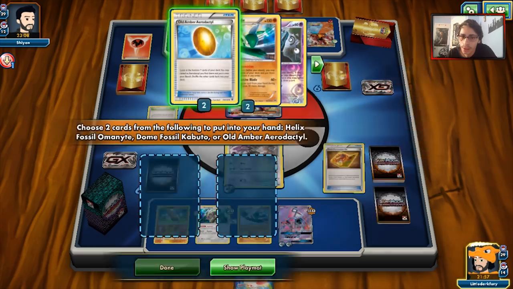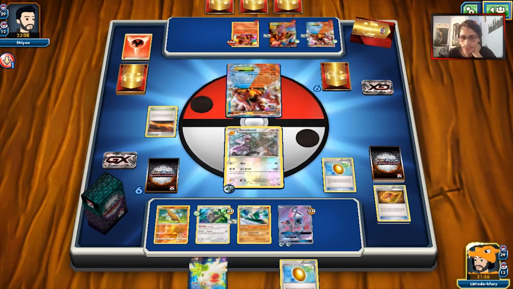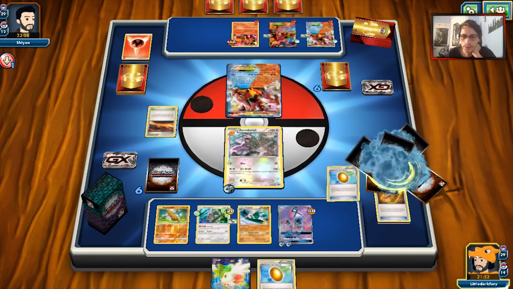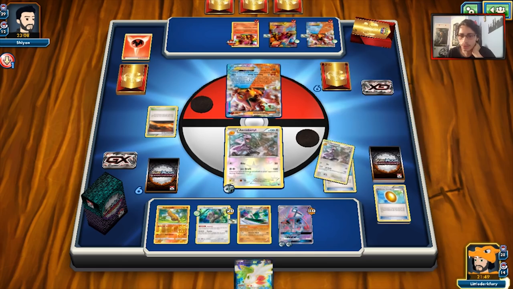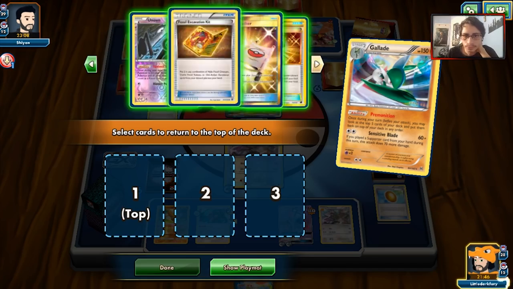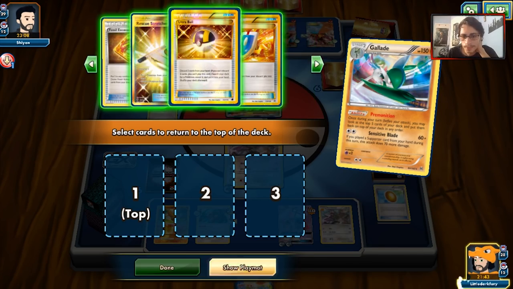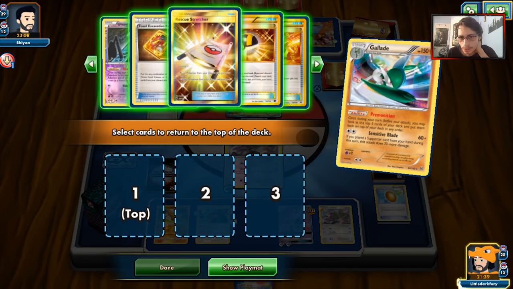We'll play this, get back these two bad boys. We'll just try and get more Aerodactyls in play. See if we can hit one. Nope. See if we can hit one again. Okay, nice. We do get Aerodactyl. We're not going to have any more bench room right now. That's fine. We'll do Primo Wishin.